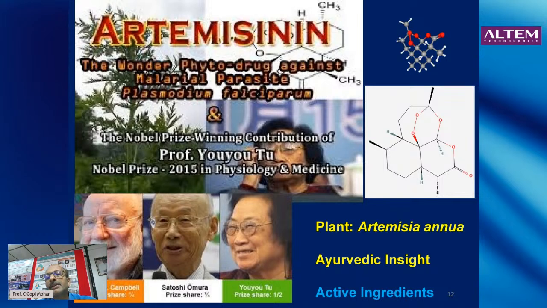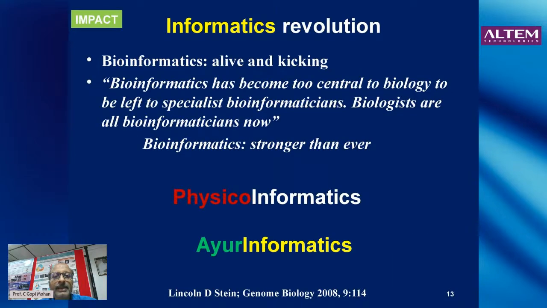We have the structure, and it is in the Cambridge Structural Database also. And we have a clear-cut analysis of what types of atoms are present in this particular active ingredient or natural product, which will be really useful in killing the parasite. So we have all this knowledge, and the informatics revolution plays a very important role nowadays, and it is alive and kicking, as I mentioned.